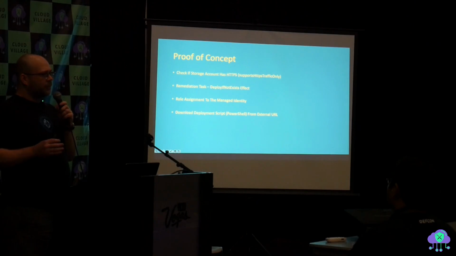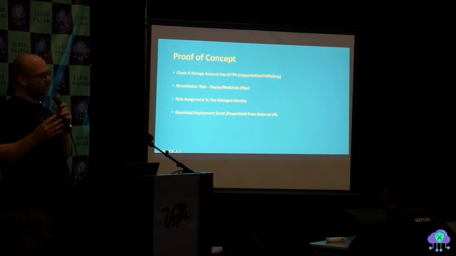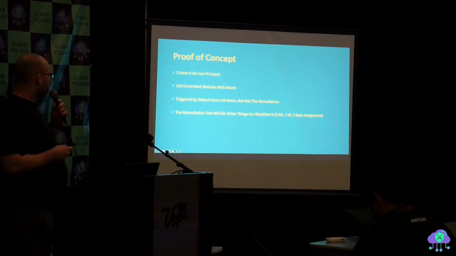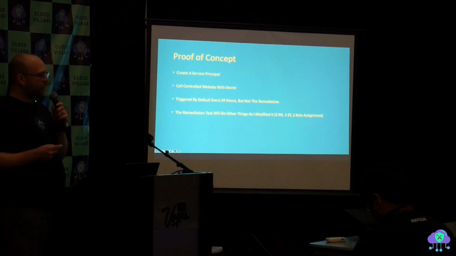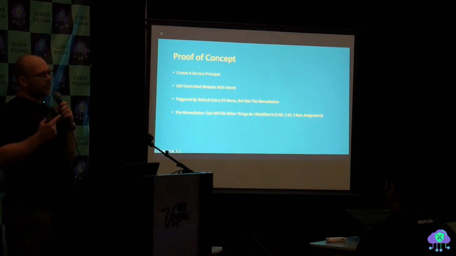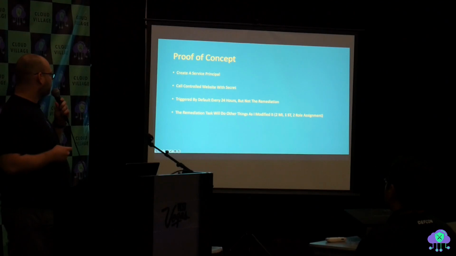So I did the same as what was recommended. I was looking for a policy on the internet, and I just modified everything that I needed to make it work. So as I mentioned, it will create a service principal, and once the service principal is created, it will call out to a website and just push all the necessary information that it needs for login: the tenant ID, app ID, and the secret for the login.